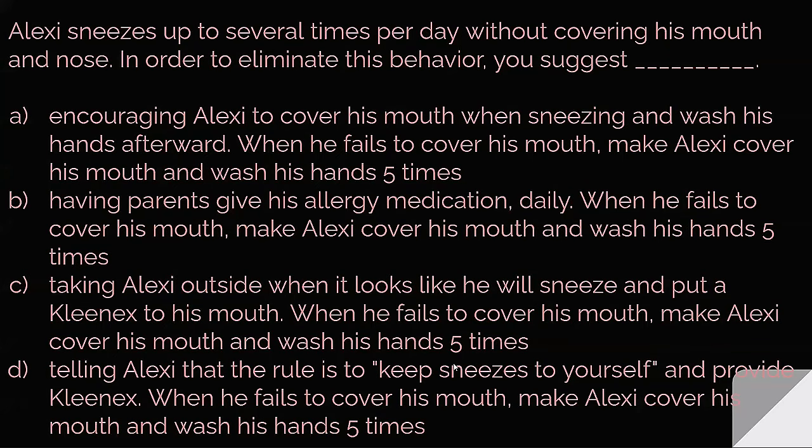And I just want to comment on B, because if I were going to pick B, I would want to see something in the scenario saying it was a medical issue. Yeah, I think it's great to actually stop and look at that one for sure. I look at it and I go, that could be it. B could be the answer. If he just takes his medication, then maybe he won't sneeze. But I also am not teaching him what to do. He doesn't cover his mouth when he sneezes. So that's the other thing. Besides, we're already going to do this overcorrection procedure. Might as well do a DRA or a DRI, whatever. But that's where I'm going with it.